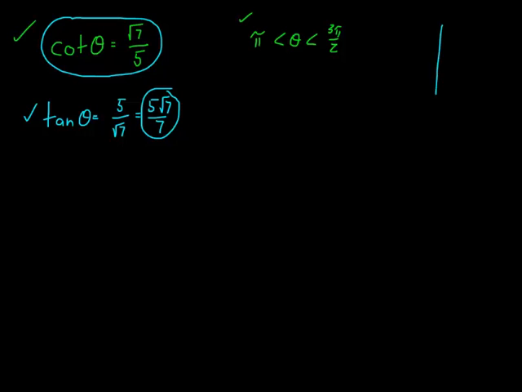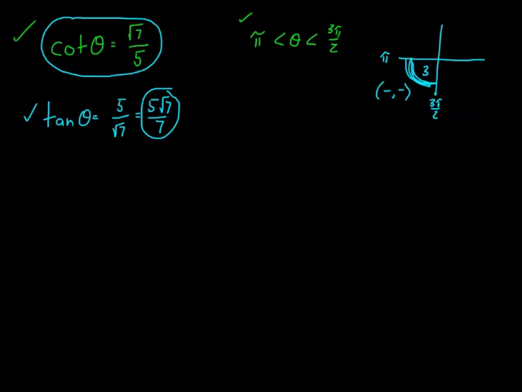Now it is important for me to realize what quadrant I'm in, and that's based on here. Remember, pi is right here at 180 degrees. 3 pi over 2 is down here at 270 degrees, and use your unit circle if you need to. And I'm down here in between. Theta is somewhere down here in between in quadrant 3. In quadrant 3, x's are negative, y's are negative, and 2 negatives would make tangent and cotangent both positive. So that does work out.